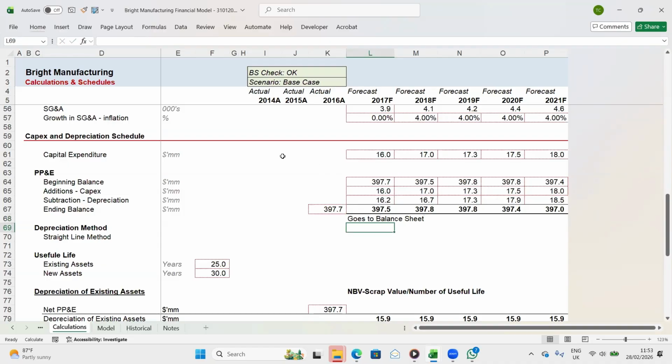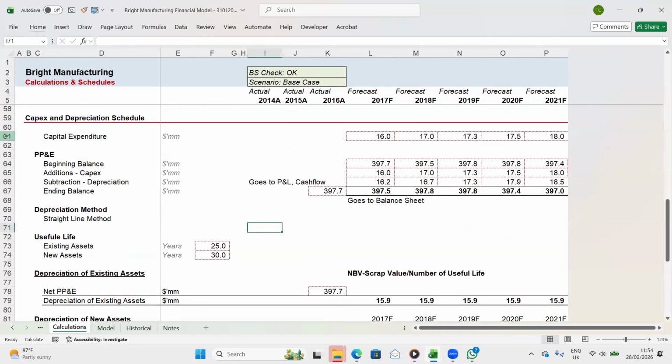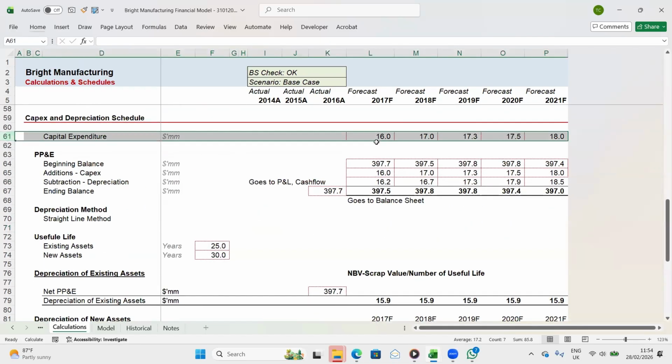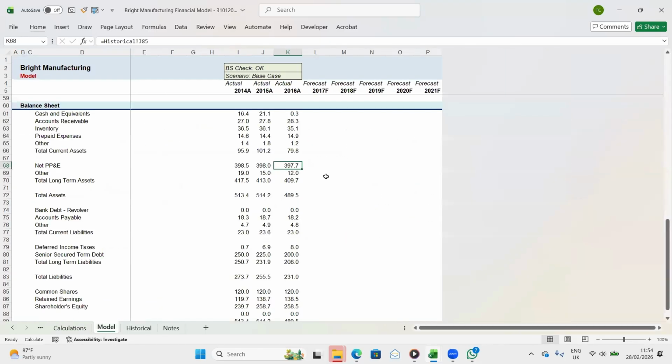So let's look at this. This depreciation figure, where does this go to? Yeah, this goes to P and L, and also goes to cash flow, right? Yes. Okay, that's fine. So we have all this. This capital expenditure also goes to your cash flow here, but to become a minus figure. So let's go to our model and link all these calculations, right?